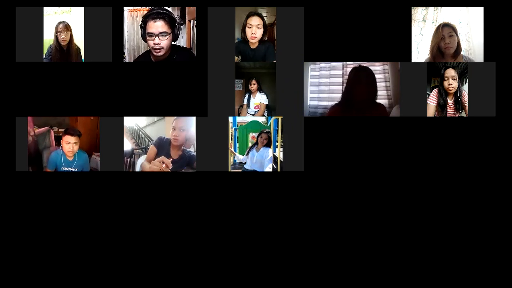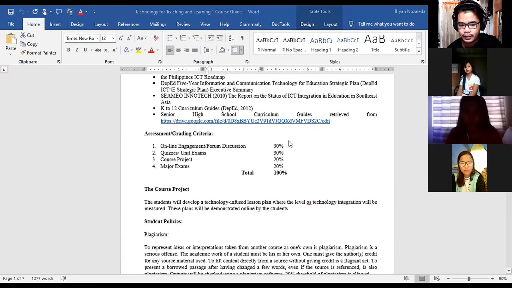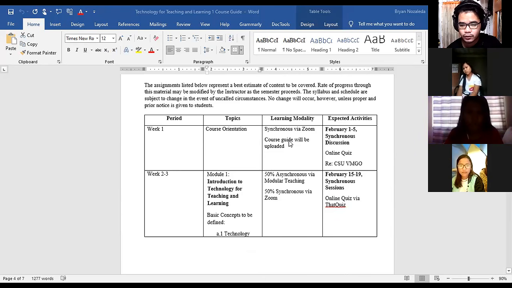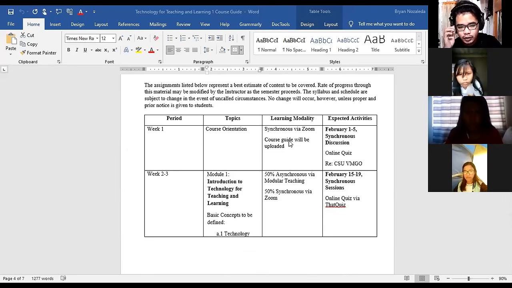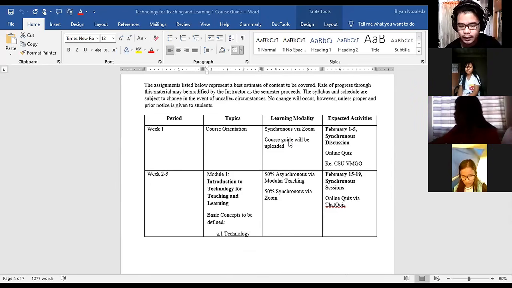and in your course guide, you will be able to see the different topics that we will be going to lecture on. What's important here is that you are aware of our classroom policies, our classroom rules, and our classroom schedule. Now, week one, last weekend, we should have had the course orientation, but unfortunately, I wasn't able to do that because I'm still organizing the digital technologies that we will be using in the class.